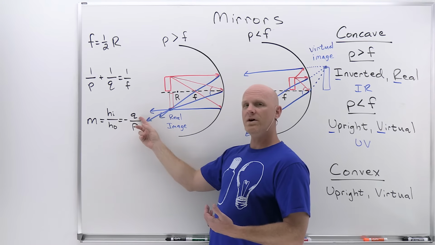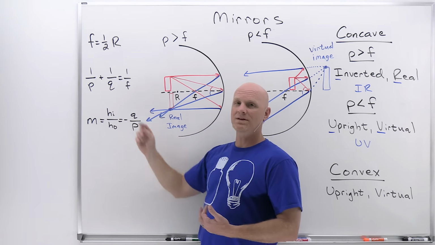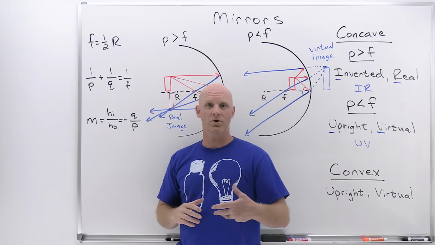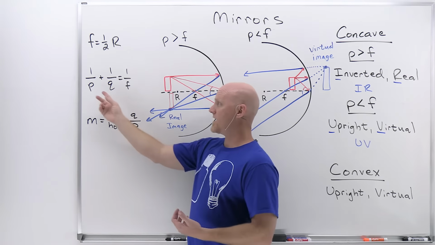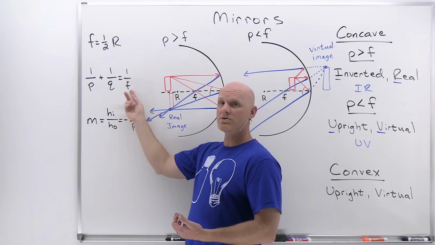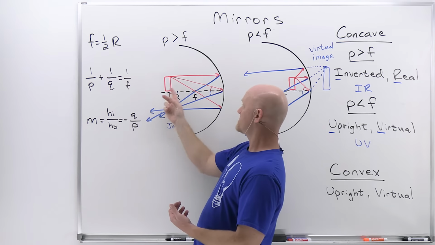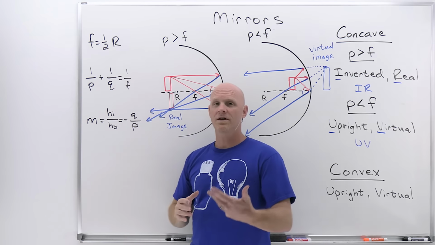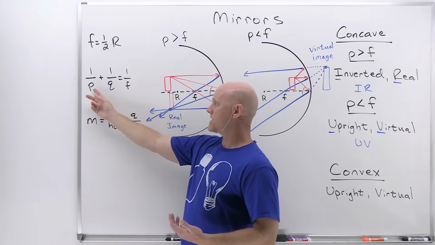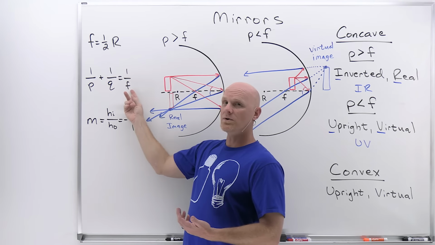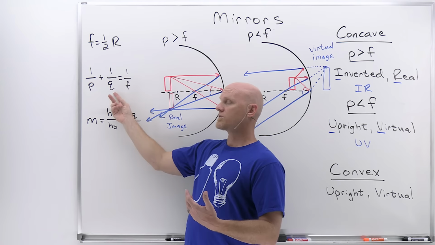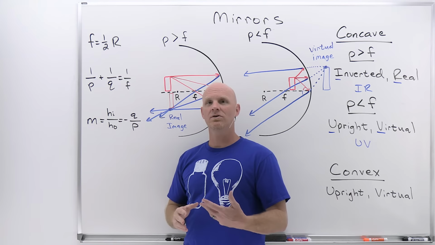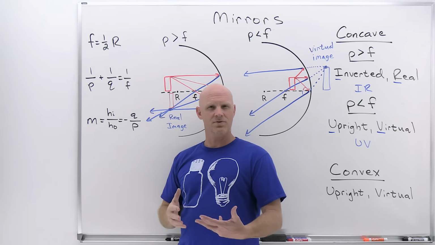And if you plug in a positive value for q, the magnification is going to be negative, showing that it's inverted, just like the book was inverted when we were further away. But once you actually have p approaching a value of f, you're approaching that focal distance. So when the object gets onto that focal distance, that's when we couldn't resolve the image of the book anymore. If 1 over p and 1 over f are equal, the only way that's true is if 1 over q equals 0. Well, if 1 over q equals 0, that means q is going to be infinity. The image is forming at infinity.